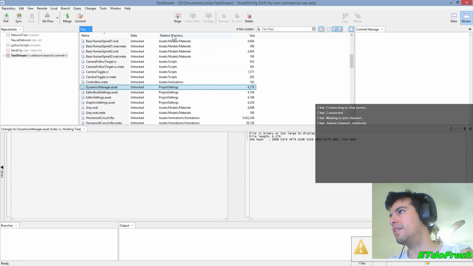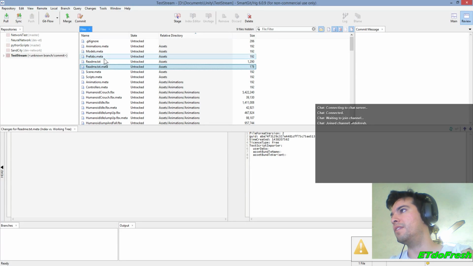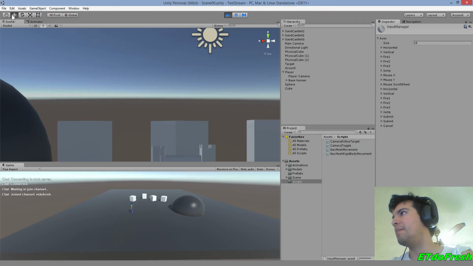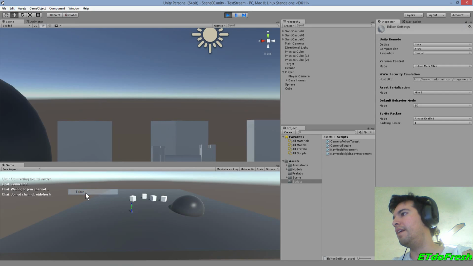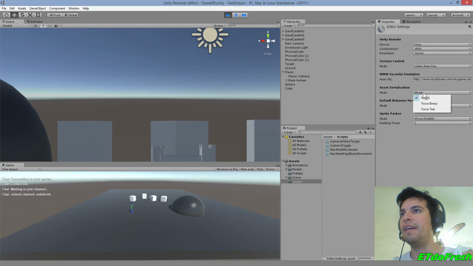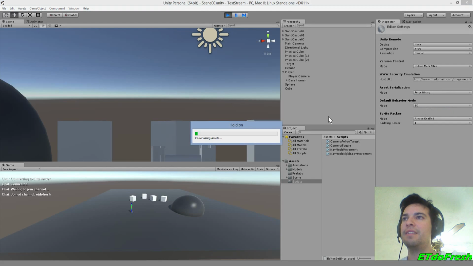More animations. I'm going to sort it by relative directory so I can just see. Okay, so these are what's in there. Animation, folder, folder, folder, text, meta, folder. And I think I forced these to be all ASCII. And I did that by going to project settings, editor, asset serialization. I'm gonna force text just because I think at least all like the Git software you can compare or differentiate between two files, and you can definitely see it a lot easier if it's text, not binary.